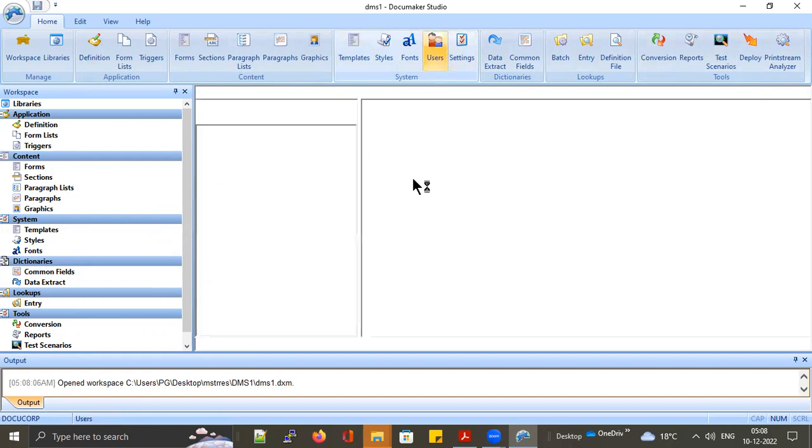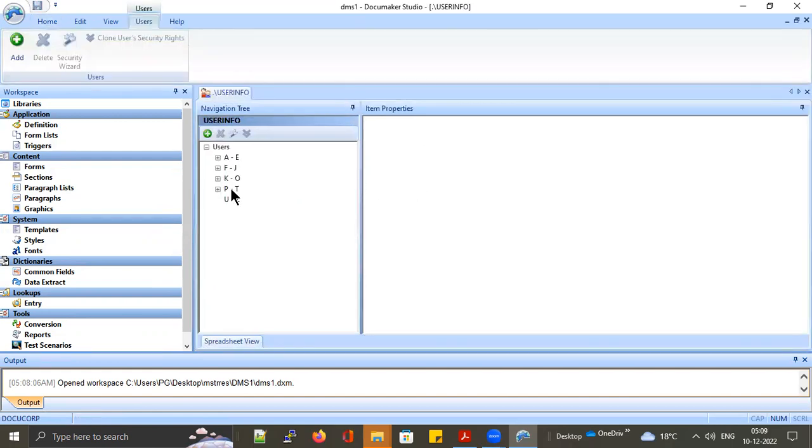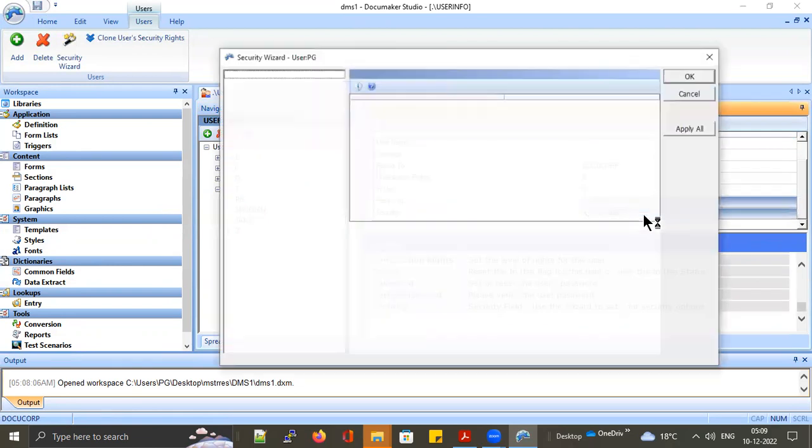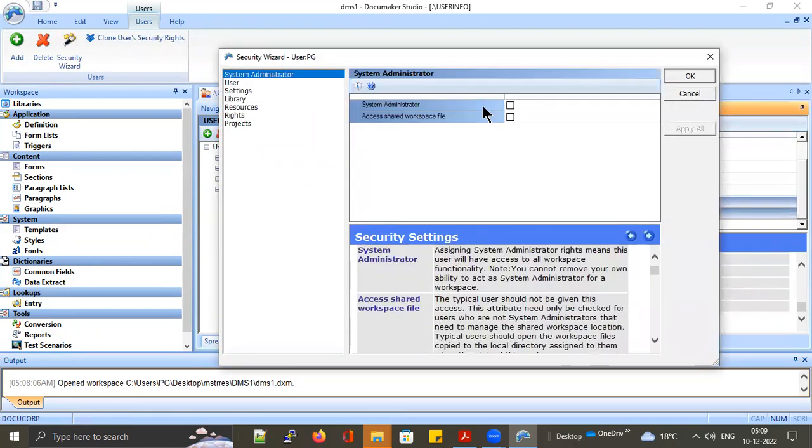I'll go here to configure user, and here you can add. My ID will come under P because it starts with PG. So I'll go and configure. I'm going to give all possible options. System administrator, I will give.